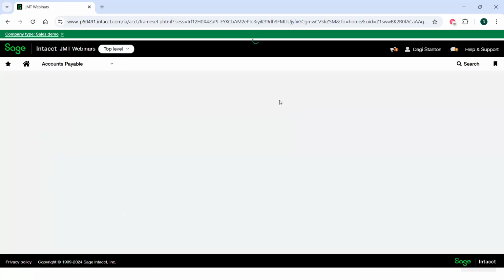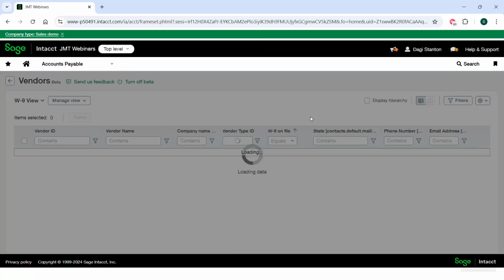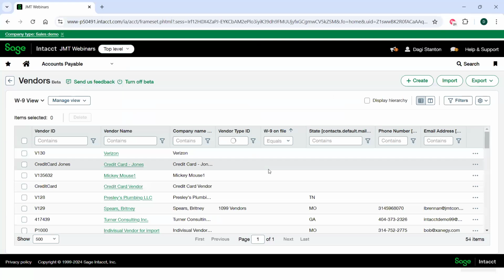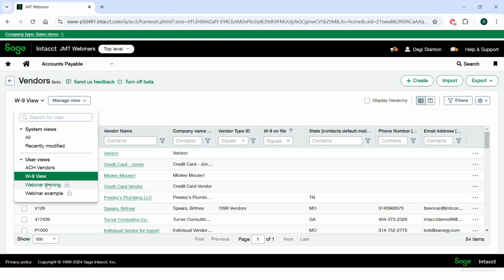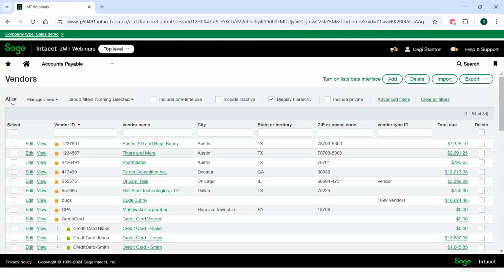and I have the old view set up. In this one, I'm not using new functionality. Oh no, this is the new one, sorry. Let me go back to turn off beta. Oh, it doesn't have it. Okay. It'll be here under view.